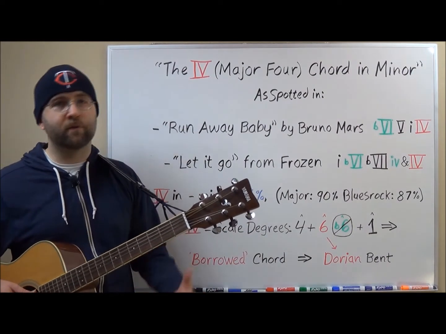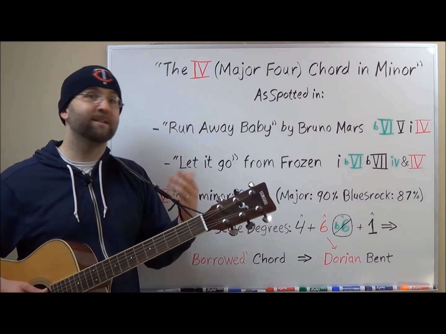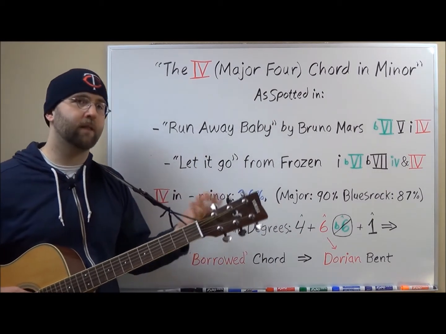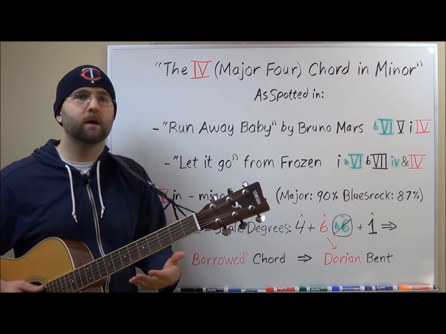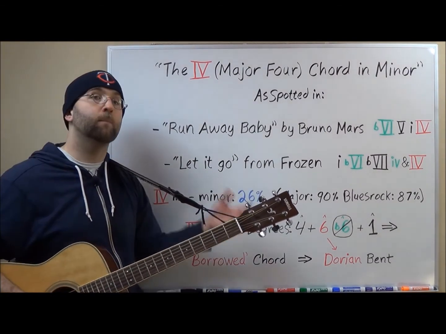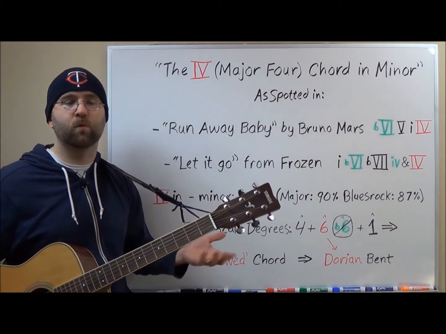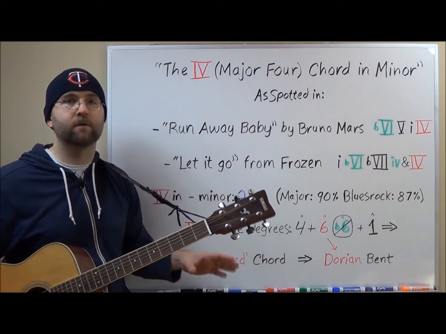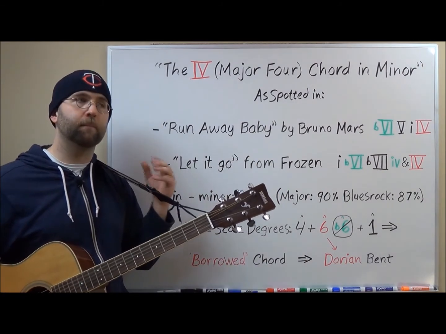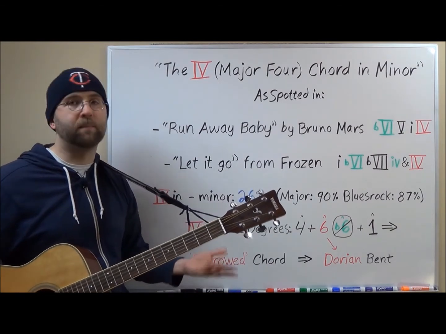And if it's in full-on Dorian, you can't call the major 4 chord in it a borrowed chord. But these last 2 examples do have lots of both flat 6s and the raised 6s. So they're not in full-on Dorian, they just have shades of Dorian. All right, but before we go, other honorable mentions of minor songs with these major 4 Dorian-esque tweaky slick sounds are I Heard It Through the Grapevine by Norman Whitefield and Barrett Strong, and Breathe by Pink Floyd.